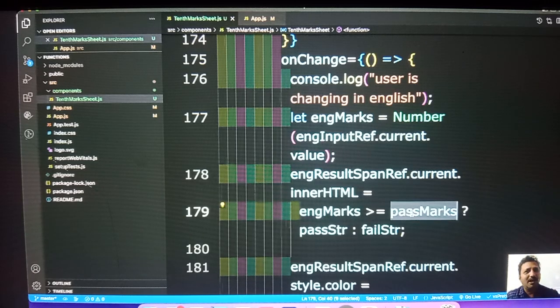Got a point? How many childs a parent can have? Any number. Now we have created so many child functions. We are calling it as an anonymous function. On click, we are creating the function, right? All those anonymous functions are actually child of the parent function. Whatever you create in parent function, you can pass it to the child function. Whatever you create in the child function cannot be passed to the parent function.